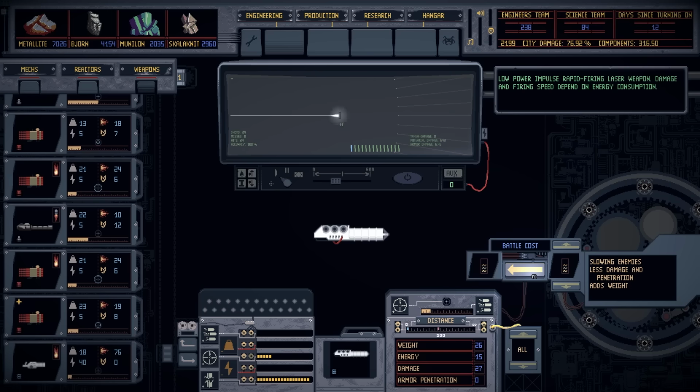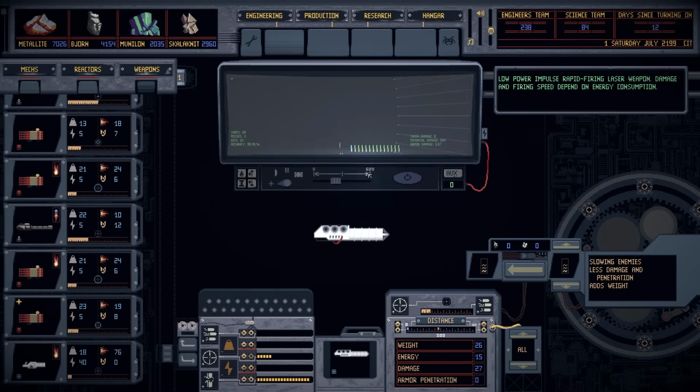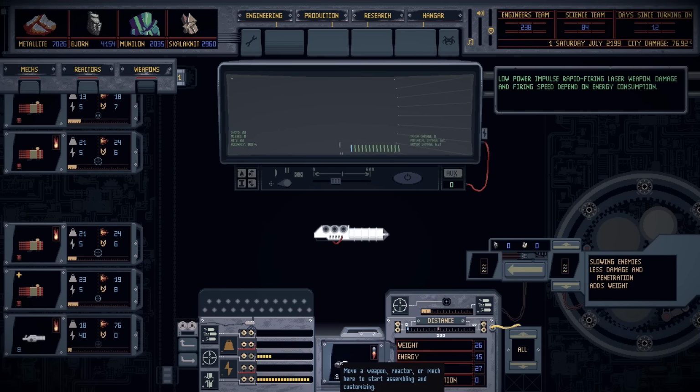We can have the slow. Let's have a look at how that would affect this. Oh yeah, it's completely shut it down. This is probably, in my opinion, better than the ballistic, the slow chain gun. 27 damage is quite nice, and it is peeling armor off. We could have a look at a slow chain gun for comparison's sake.